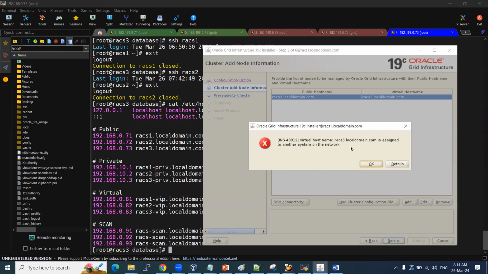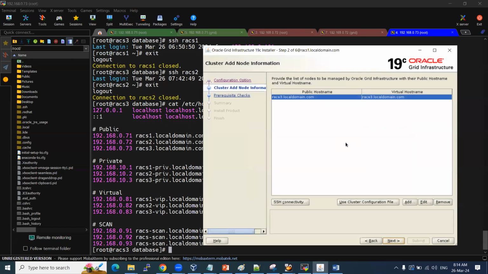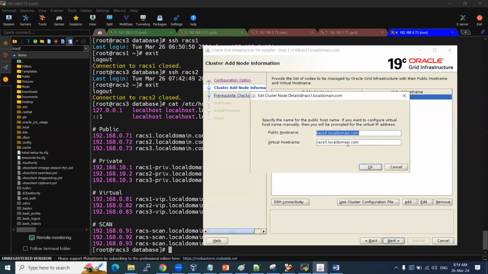rac3.localdomain.com is assigned to another one. Oops. VIP, right? We need to give the virtual IP.